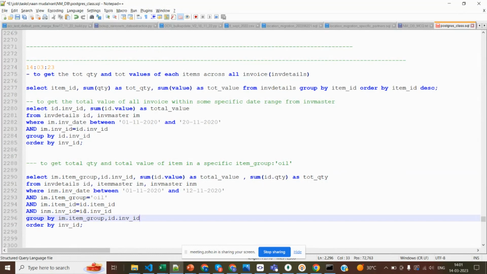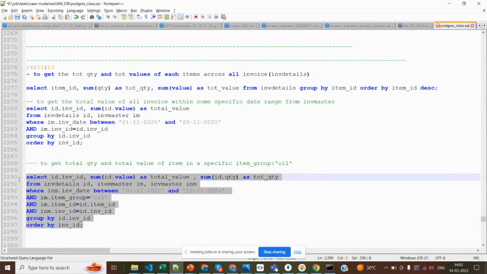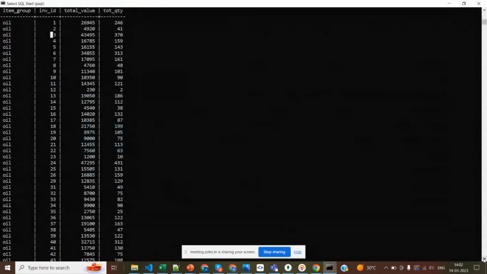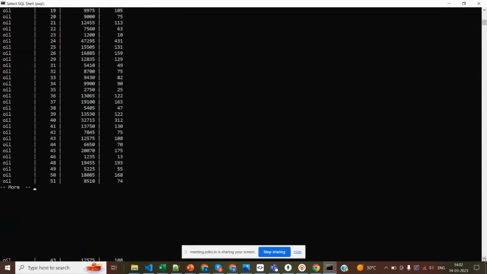If I don't want to see it here, the item group I have mentioned is oil alone, right? Since it is only one value, I don't want this column. There is nothing to group for one column, right? So now I can see without the oil.